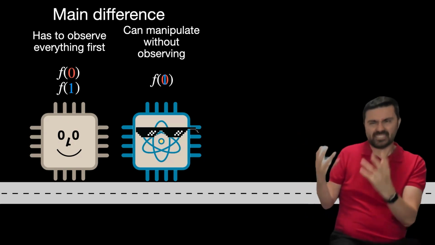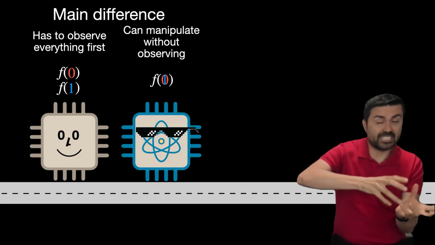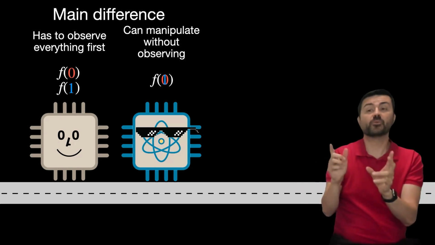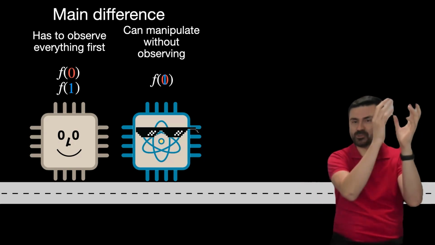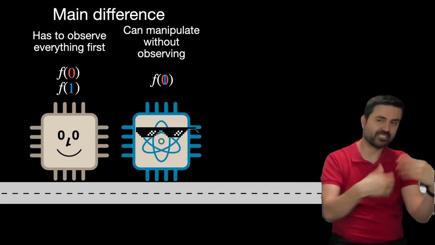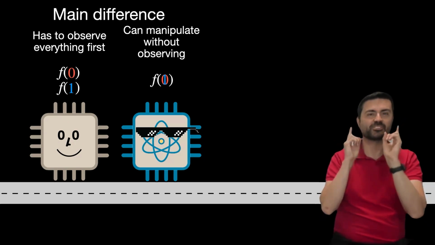Now, this looks easy, but it's actually very hard. Manipulating these qubits is very tricky, not just physically, but also mathematically. And furthermore, a lot of information gets lost when you observe qubits. So it's not just magically you do a superposition and do all the calculations and then look at the one you want. No, these things can be pretty tricky. And that's why quantum algorithms are so fascinating.